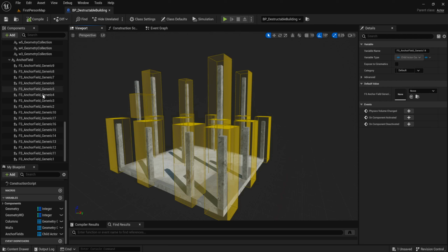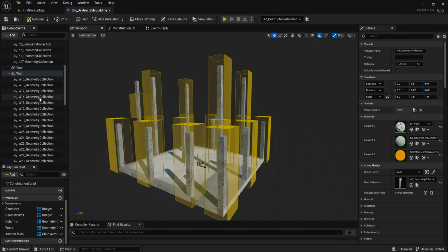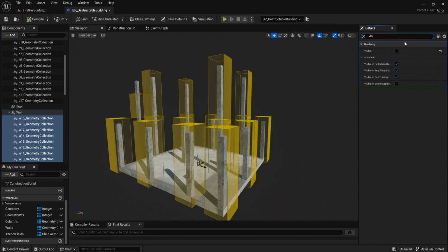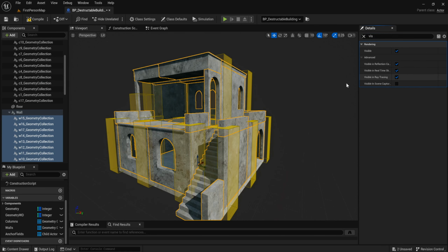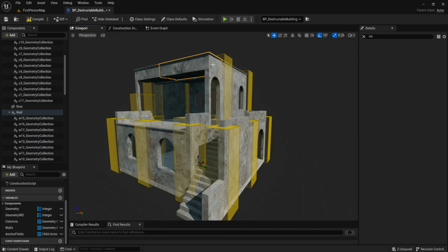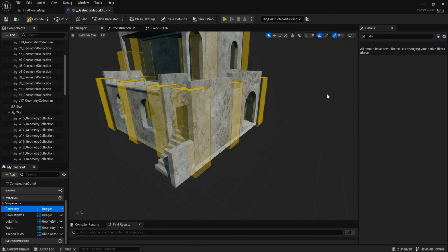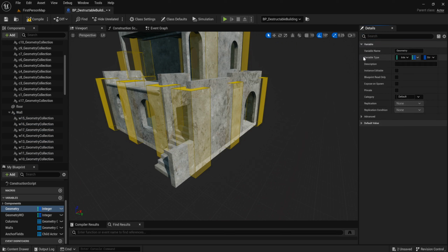Now we need to add the data to the geometry variable. Open this geometry default value, add it to 17 anchor fields because we have 17.